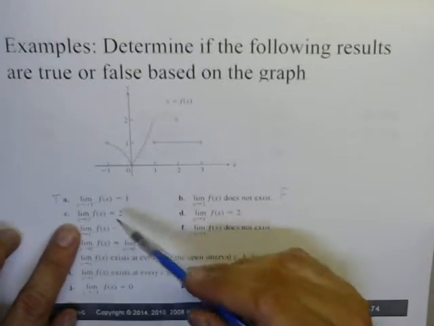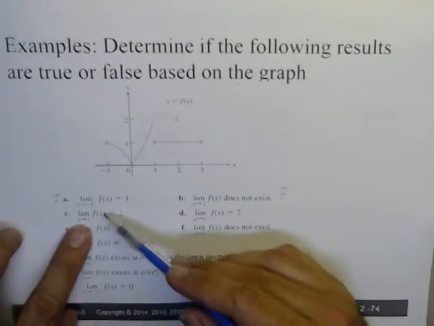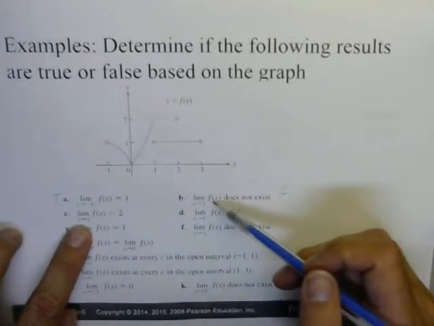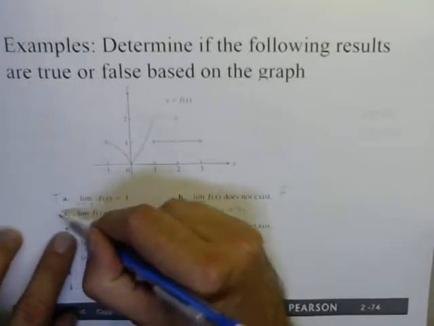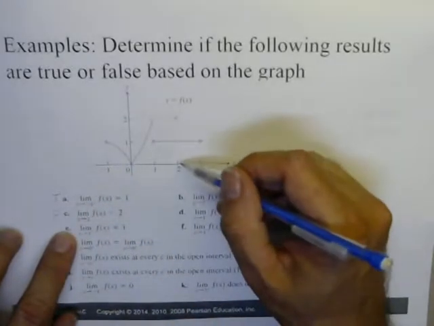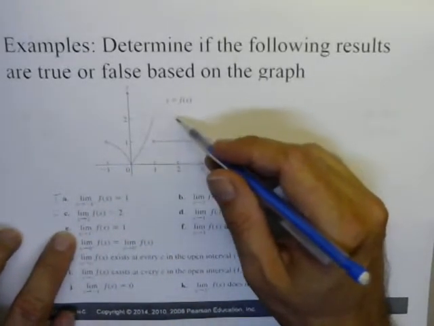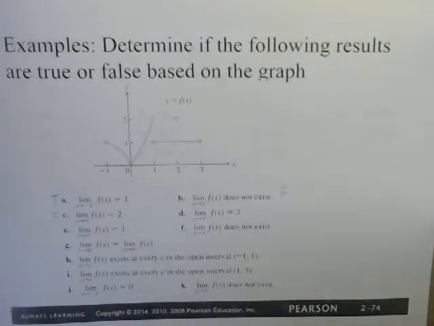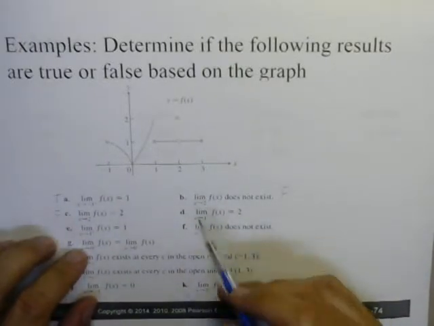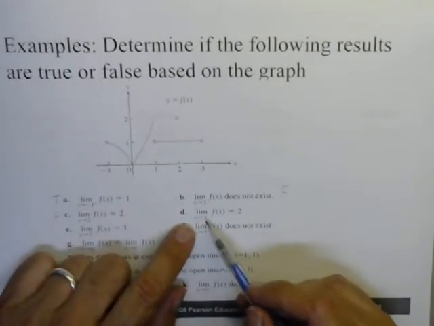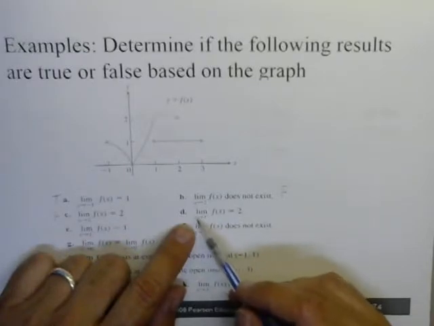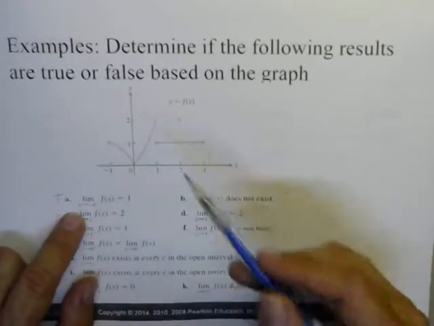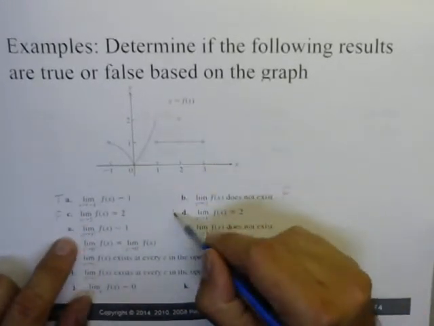For C, what's the limit as x approaches 2 of f of x? Well, in that case we're saying that it's equal to 2, but that's not right. We just saw that the limit is 1, so that would be false. It approaches 1, although the function itself, evaluated at 2, is 2. The height that the limit approaches is 1 there, so that would be false. For D, the limit as x approaches 1 from the left is 2. So I'm approaching 1 from the left. Yeah, it looks like the height there would be 2, so that would be true.